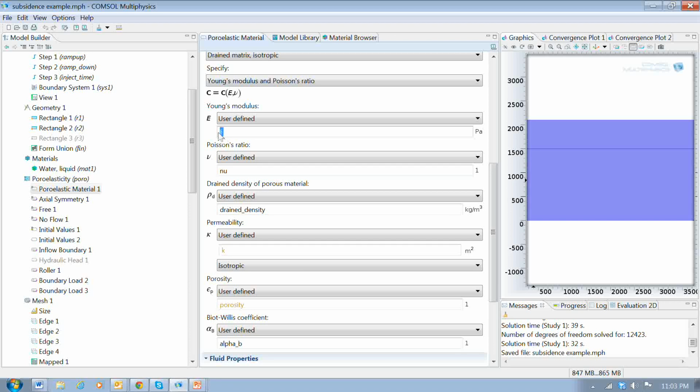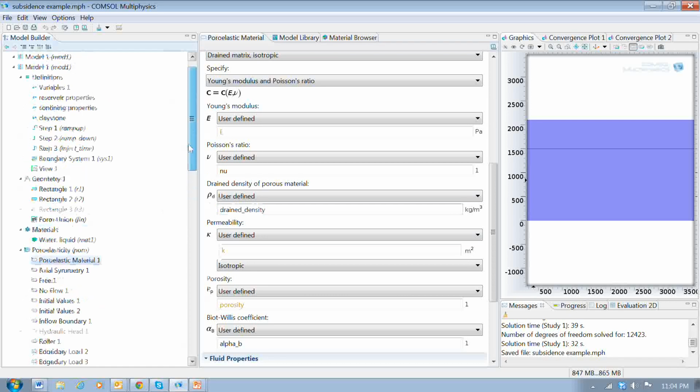And what I did is put in these variable names for the Poisson's ratio, nu, and Young's modulus, which is usually designated with E. And these other terms as well, the permeability and porosity and the Biot-Willis coefficient, and here's the drained density.